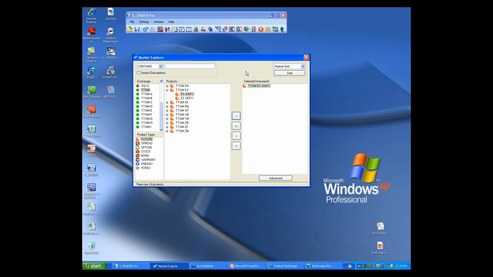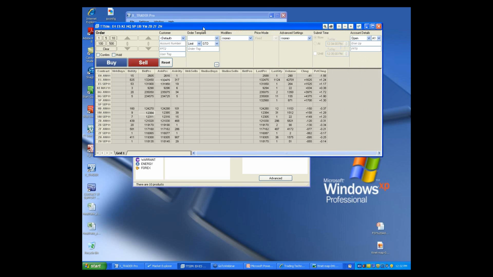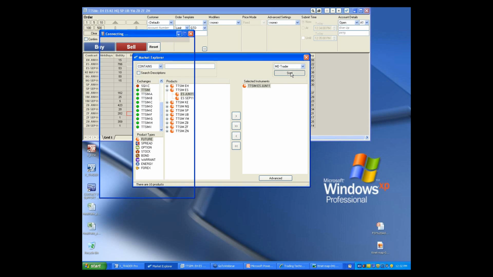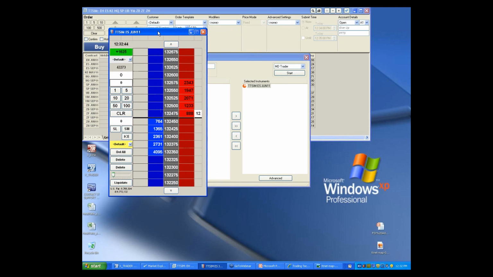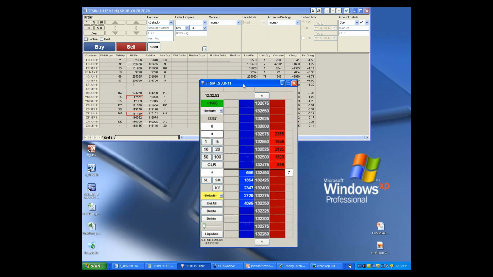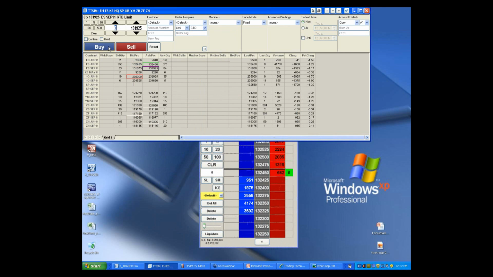I'm going to show it in two different formats. There's a couple of different ways a trader can trade. Actually, I'm just going to bring over all the products and show the market grid. If you don't like the market depth trader, you can also have a huge market grid with all the different products that you want to see, and then in comparison show our MD Trader, which is what we're known for, our bread and butter. So I'll minimize that for now. As you can see, the market grid is a big way of seeing many different contracts at once. You can trade off of it, selecting the ask price, quantity, buy and sell. You can change your prices and quantities with the toggle buttons up and down.